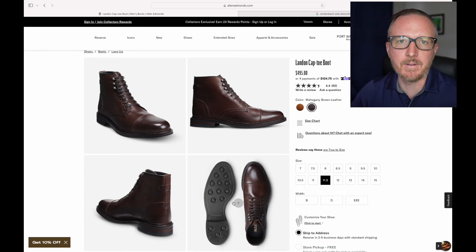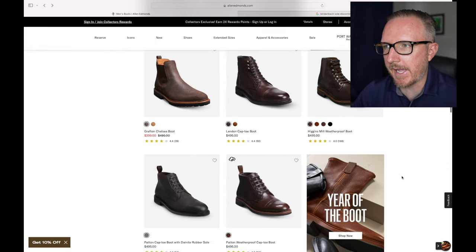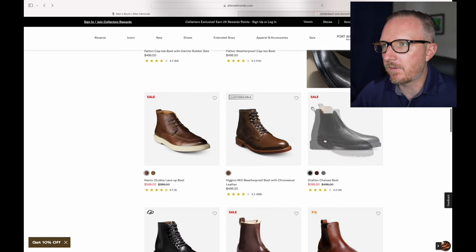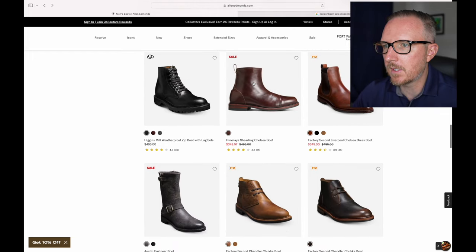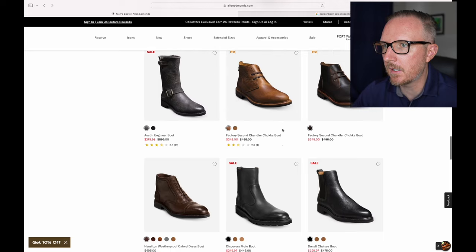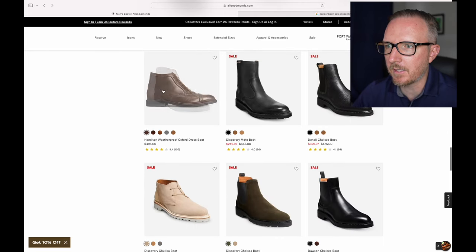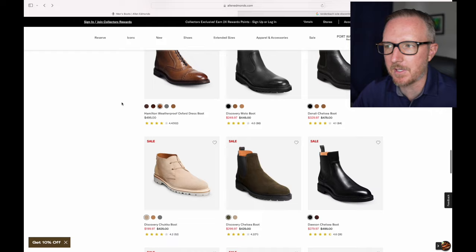This is the one I'd be looking at if I was in the market for boots this year. I tried the Paton a few years ago — couldn't get a good fit on it. They've also got a line Chelsea boot, not bad. The Hamilton is more like a strand cap toe Oxford boot — actually not bad, but again it's a closed lacing boot and I'm not into that, though you might be.